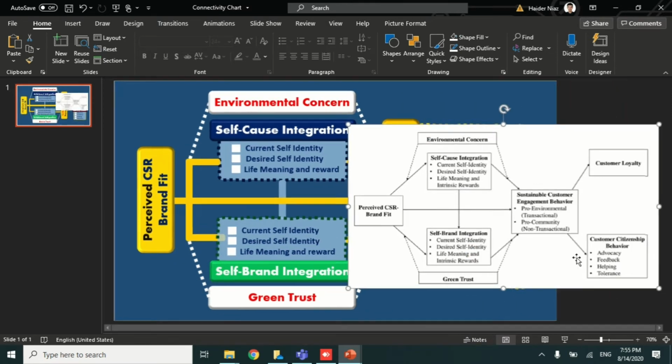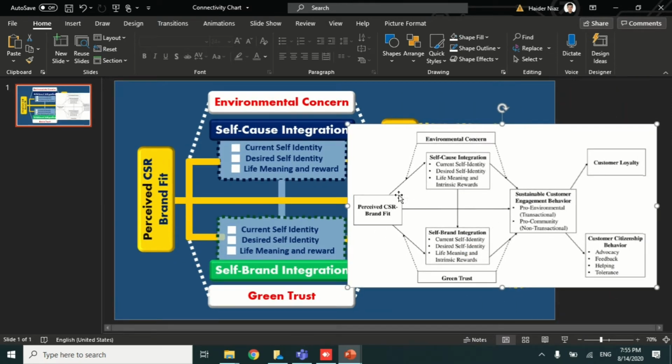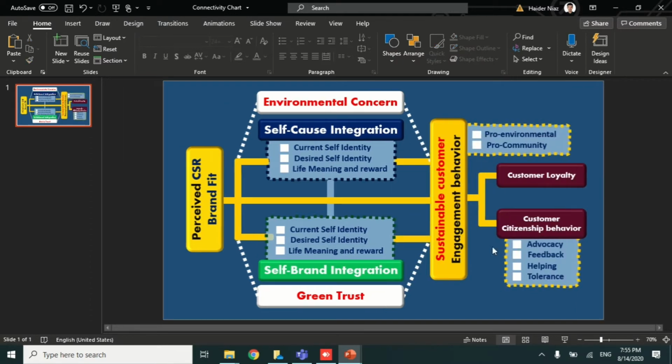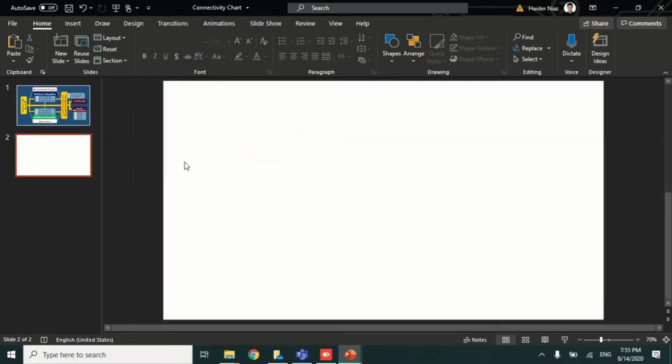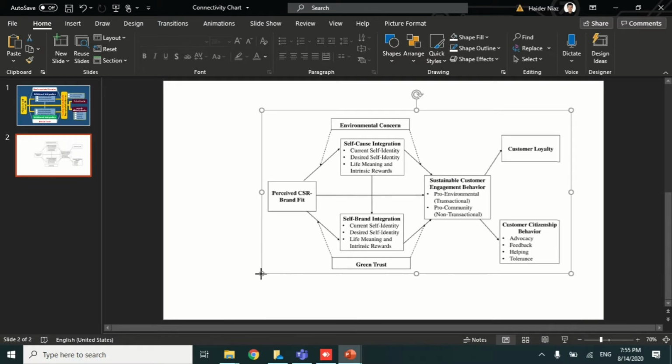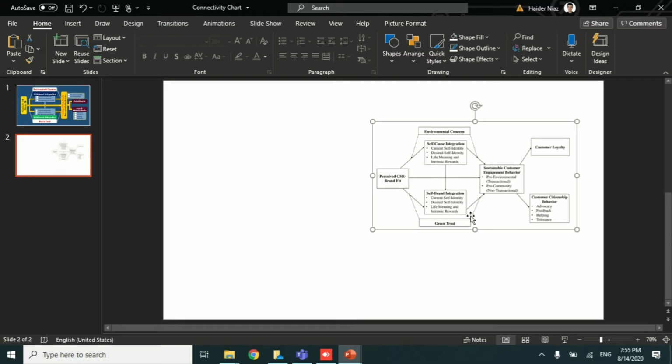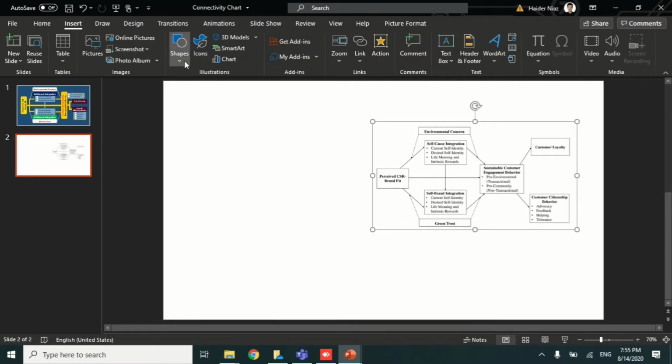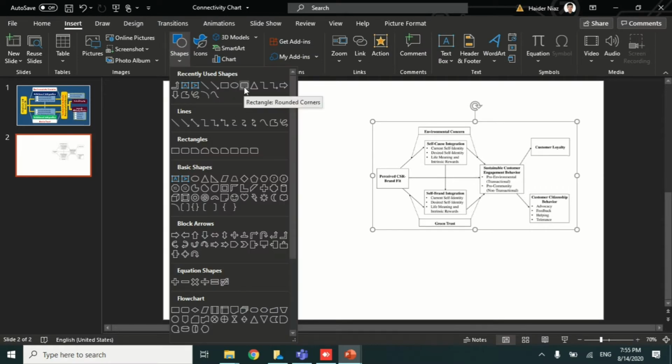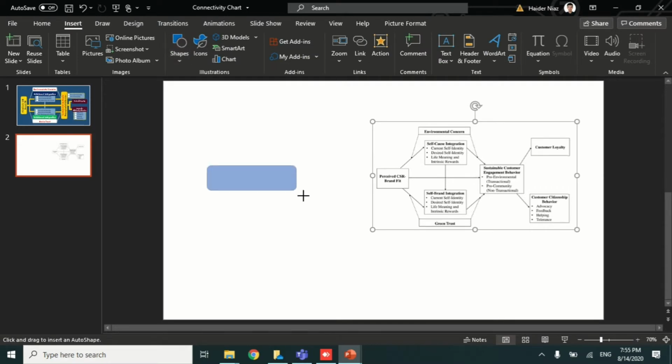So for that I'm just going to copy this sample image for my reference into a separate slide, and you can see that there are different sections and they have connectivity. Instead of using arrows, I've just used small rectangular bars to represent those connections with each and every section in that diagram. So let's move to the second slide and paste this image as a reference here. I will reduce its size so that I can have enough space for my work. Go to Insert, Shapes, and take a rounded rectangle and then make a small rectangular shape.